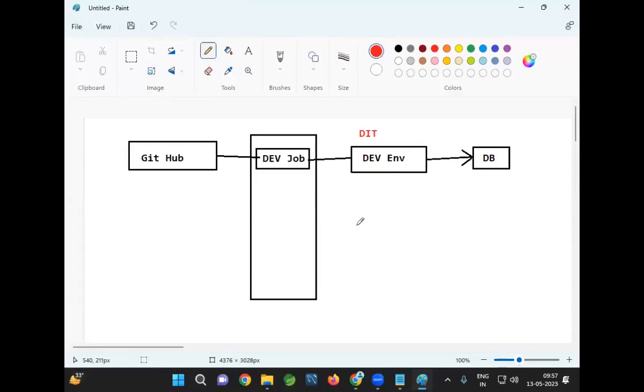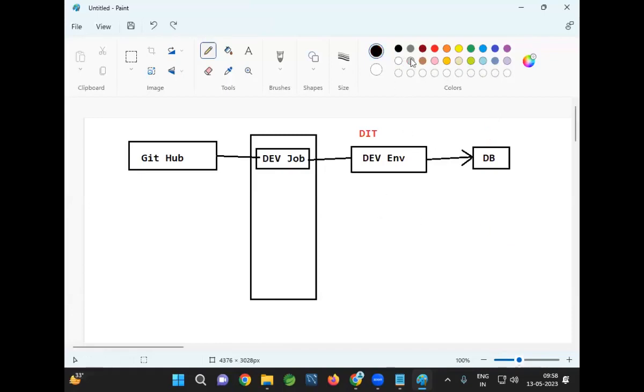Every developer should test their code first in the local system. Then they need to test in the dev environment. The dev environment is nothing but all the developers' code deployed into one server. That is a remote server. One computer will be available, and in that they will install all the required software. We will deploy our application, and developers will test it. That is called developer integration testing. For that, a separate database will be available. The database server will be different.